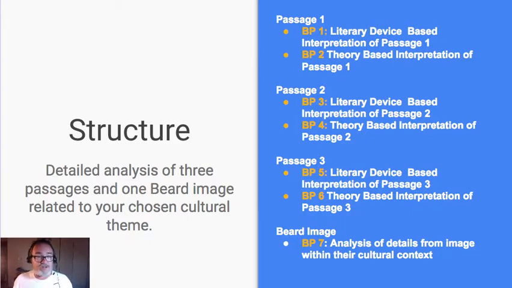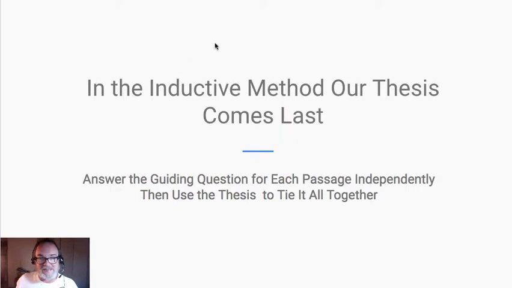So that's the structure, and as you can see, we're already moving along. You've already kind of drafted passage 1, and for this current deadline, we're going to be looking at passage 2, and for our next deadline, you'll draft your work on passage 3 and the image. So that's kind of where we'll go, how we'll go through the drafting process. After that, we'll have time for a revision and other things that I'm going to talk about in coming slides.